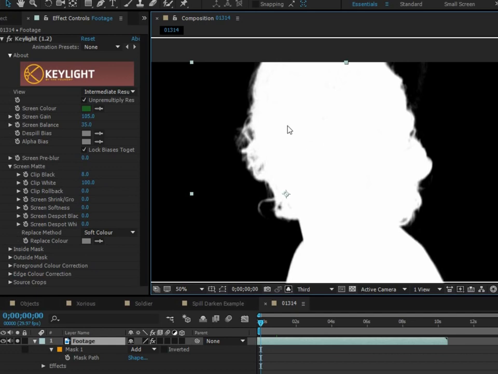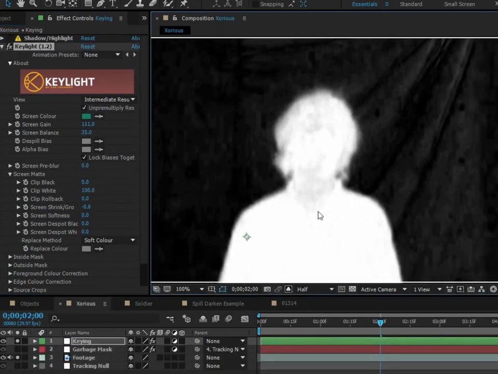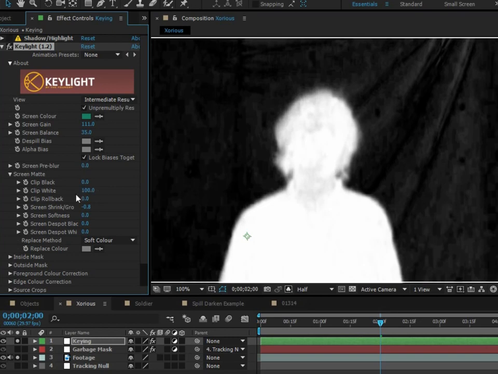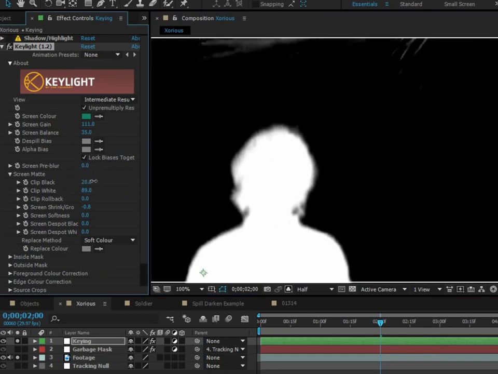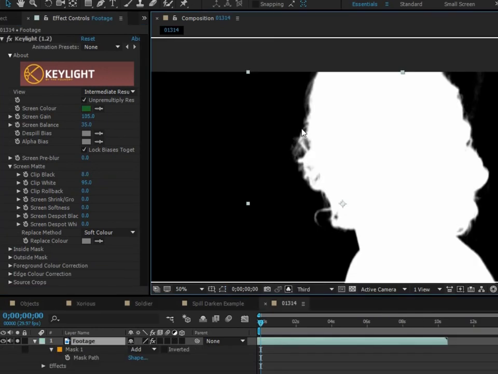And if there's some transparency on your foreground, you want to turn down the clip white so it gets rid of those gray areas on your subject, because you don't want your subject to be transparent. This example right here is actually better, because you can see that our subject has some transparent areas inside of him. If we turn down that clip white, it'll contrast it so those transparent areas will now be fully opaque. So there we go. We just turn this clip white value down so our subject will not be transparent. And like I said, we can clip the black to make sure the background is completely transparent, but you want to be very careful with these values so we don't clip the areas that actually need to be transparent.